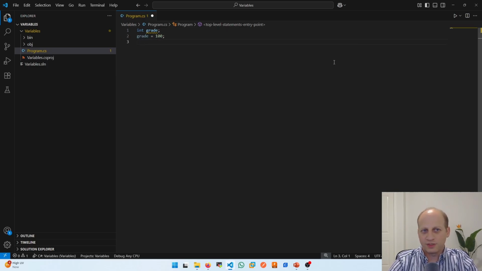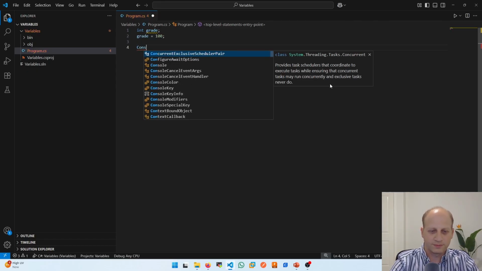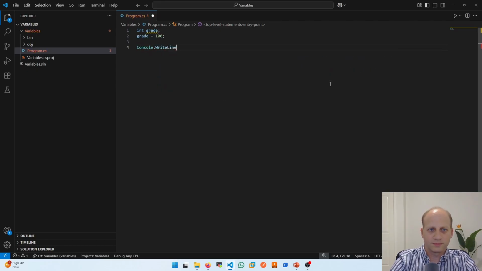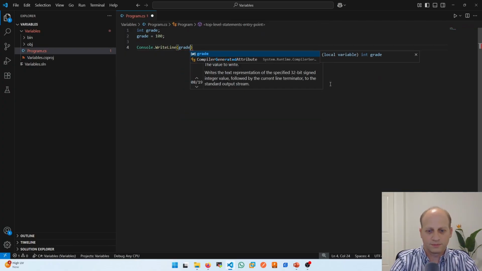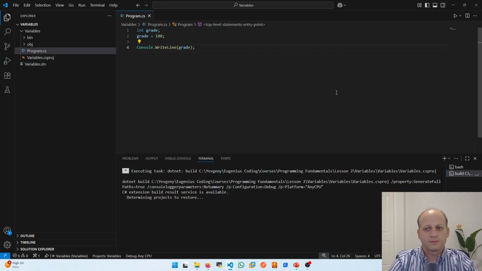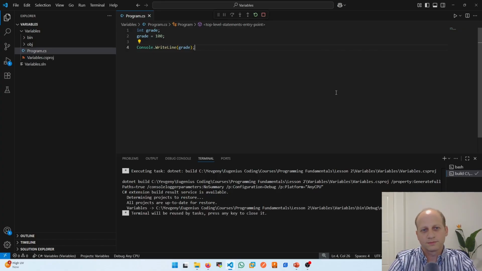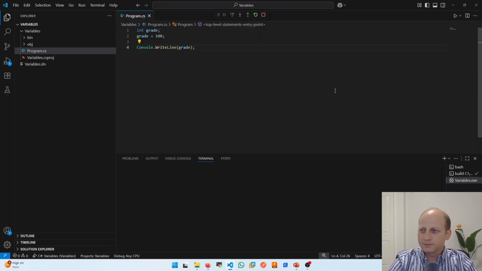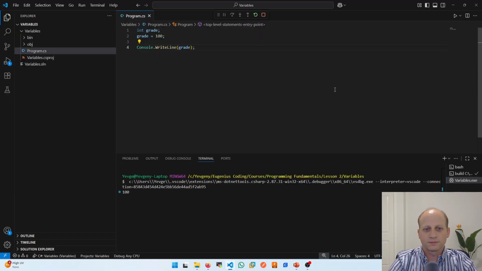Let's print the value of grade and make sure that it works. All right, as you can see, we have 100 printed here, which means that grade actually has the value of 100.